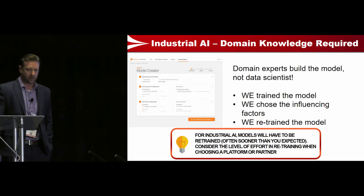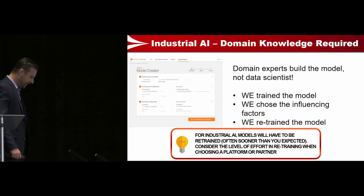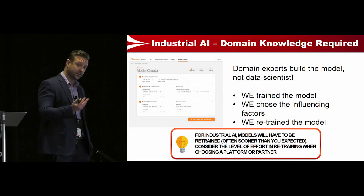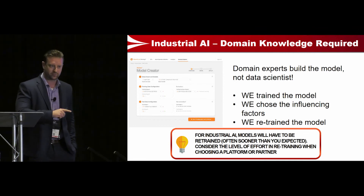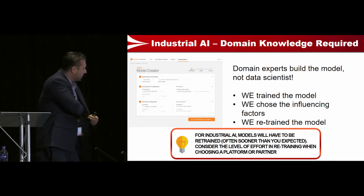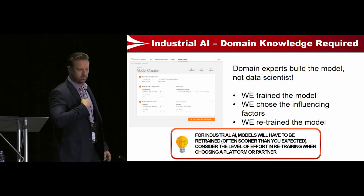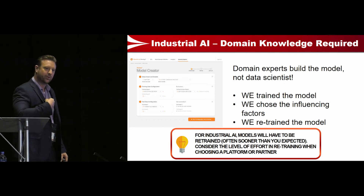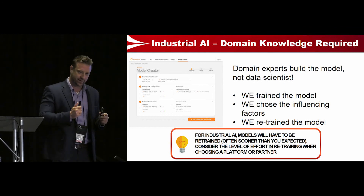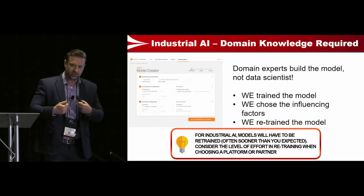So this comes to the challenging part — who moved my cheese? I am not a data scientist, as you've probably already figured out. I had no idea what AI was before starting this journey. But we built the model for this. I heard today: don't worry about how the model works, that's our problem. No. When I started finding vendors who could do this, they said: we'll take your data, we'll cleanse your data, and we'll give you the output. I'm already moving cheese, and now you're moving my cheese too.